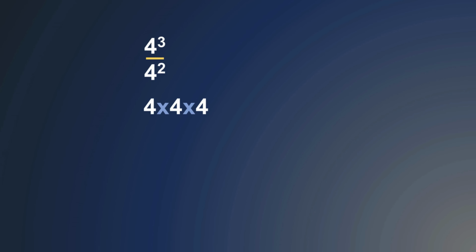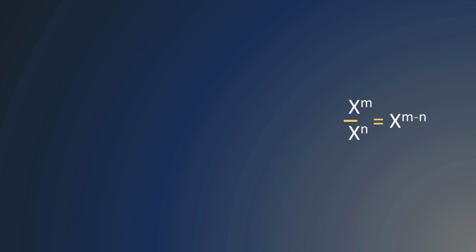And on the bottom, we have 4 to the power 2, which is 4 times 4. Since all the bases are the same, they form pairs of common factors on the top and bottom that can be canceled out. This 4 over 4 cancels and this 4 over 4 cancels. And what do we end up with? Well, there's only one 4 left on the top, and all the factors on the bottom canceled out, which leaves 1, since there's always a factor of 1. See, it really did work. And we got the answer 4.